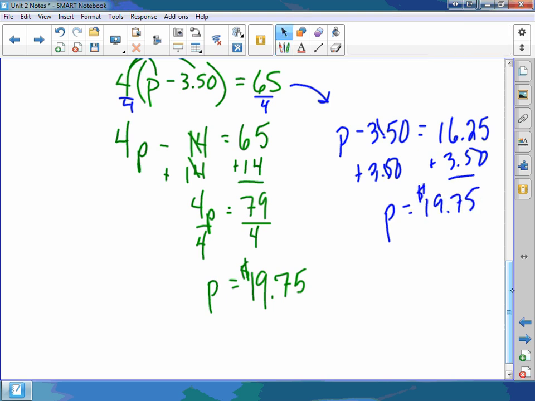Okay, so I don't care. You might look at the one on the right and say, yeah, that's fine. I can do it that way. Good, do it. But these are just 2 different methods for taking apart that equation that we wrote. Okay, so hopefully that makes sense to you. I'm going to have you guys work on the homework problems here. And if you have any questions, come see me.